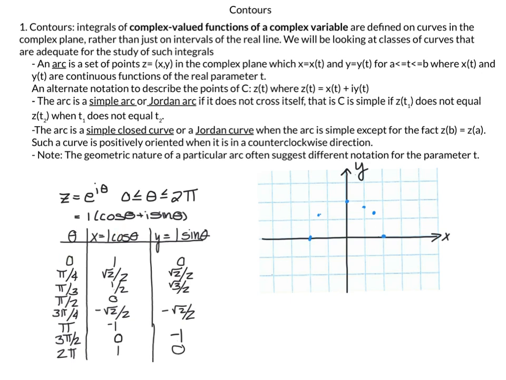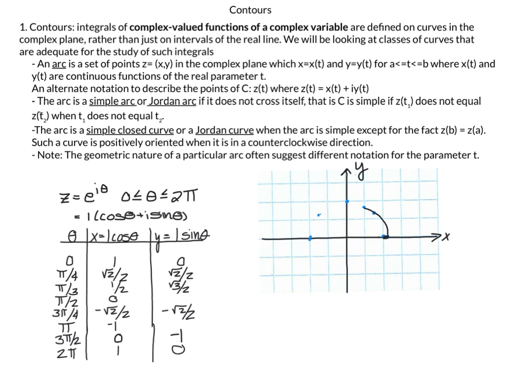So when theta is equal to 0, I get cosine equal to 1, 0. So theta will start over here at (1, 0), and I'll just mark that in black. As theta progresses, now instead of thinking of time progressing, we're thinking of theta progressing. At pi over 4, which is approximately here, we're going to have x equals square root of 2 over 2 and y equals square root of 2 over 2. So we have this point. So we have theta progressing through time. Eventually we reach this point over here. The next we have pi over 3, and then 3 pi over 2, so theta keeps progressing.